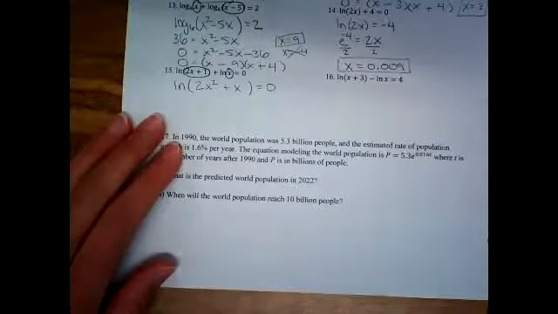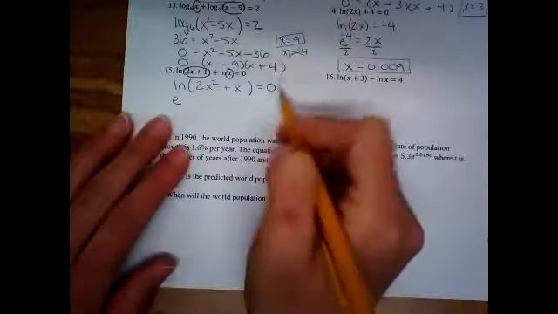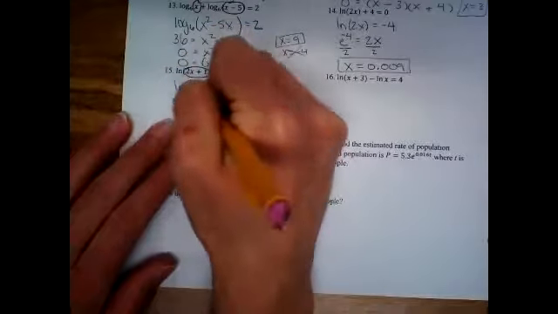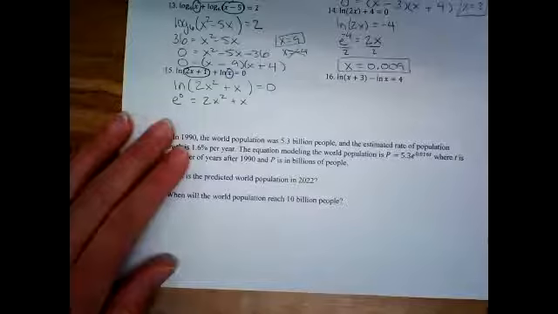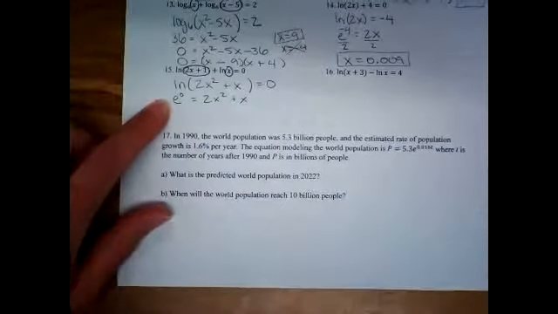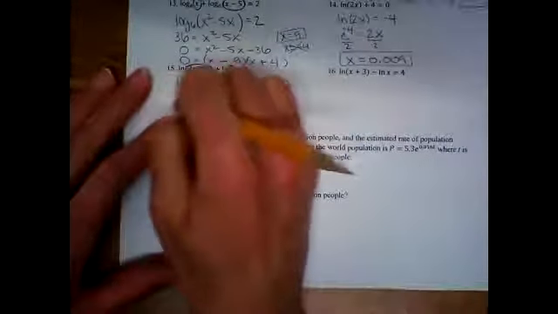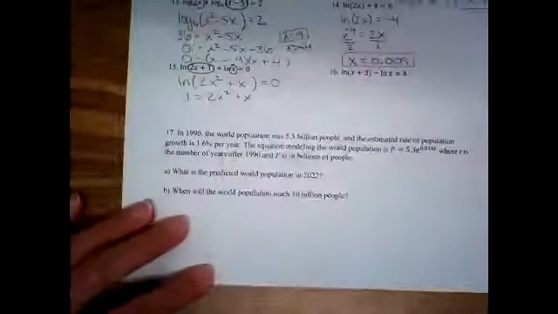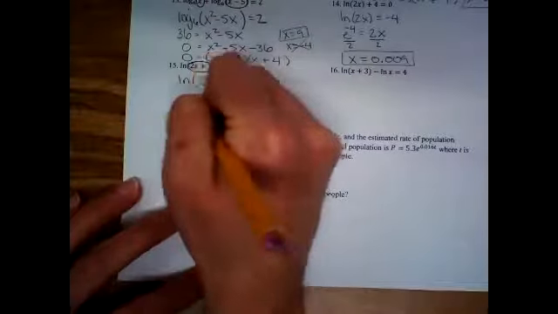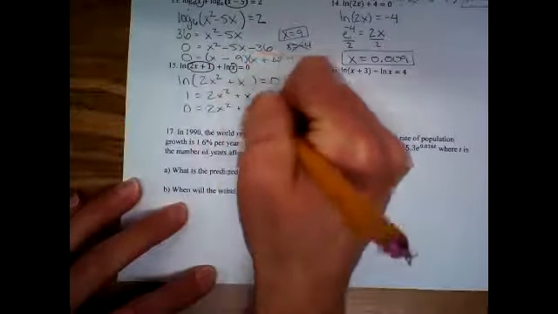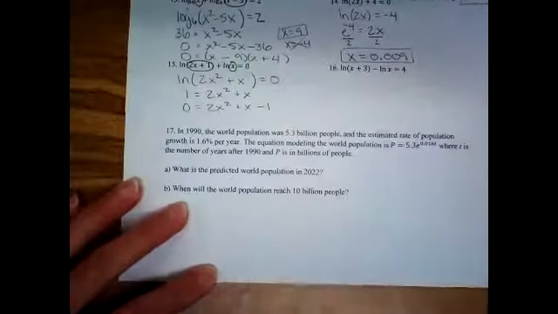What is the base? E to the what power? 0 equals all the rest of that. And again, I'm running out of space, so I'm just going to erase it. What's e to the 0? 1. Anything to the 0 power is 1. Subtract over the 1, and then we're going to factor it.